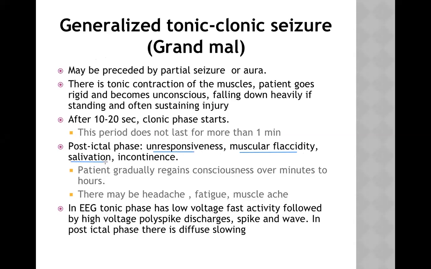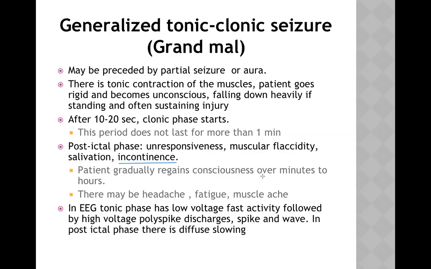Salivation, there is drooling of the saliva from the mouth, and there is incontinence. Some of the patients may bite their tongue also. Tongue biting is quite common in grand mal seizure. Sometimes the patient may pass stool and urine on the cloth. You see, that is called incontinence. No control over stool and urine.